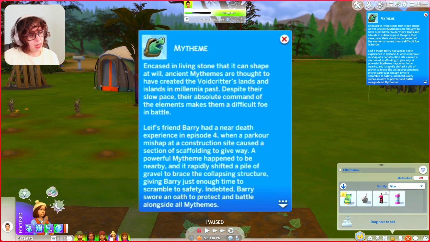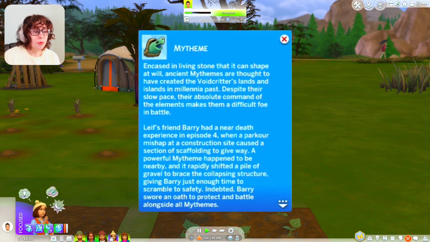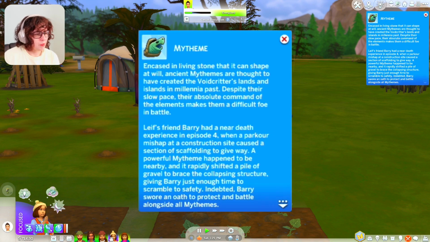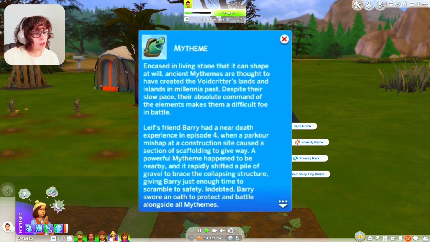Leaf's friend Barry had a near-death experience in episode 4 when a parkour mishap at a construction site caused a section of scaffolding to give way. A powerful mything happened to be nearby and it rapidly shifted a pile of gravel to brace the collapsing structure, giving Barry just enough time to scramble to safety. Indebted, Barry swore an oath to protect and battle alongside all mythings.